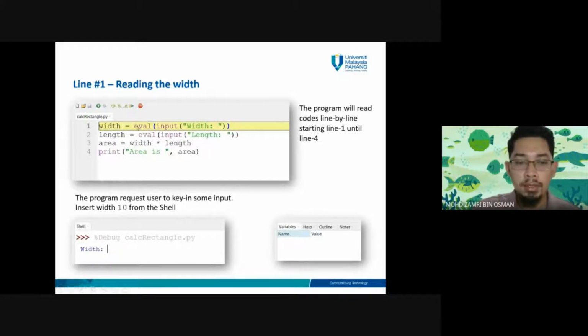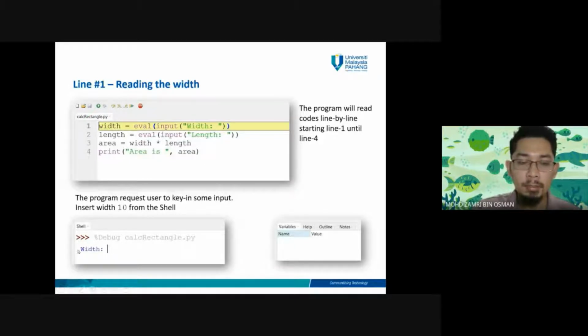What is happening in line number 1 is that the program will read the code for this statement, starting from the input parenthesis with double quotes. Whenever we run this line, the shell will request you to insert some data or value to this program.